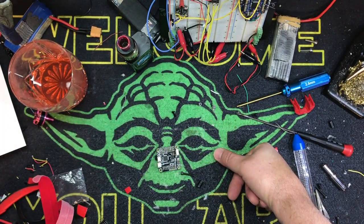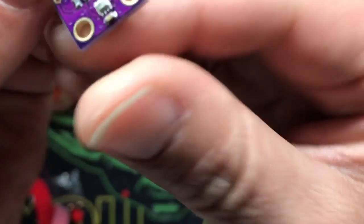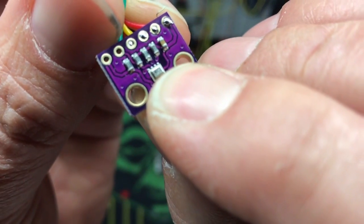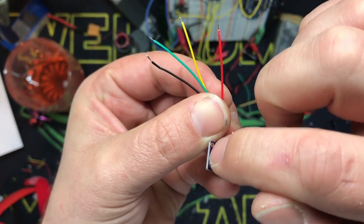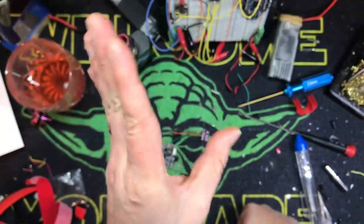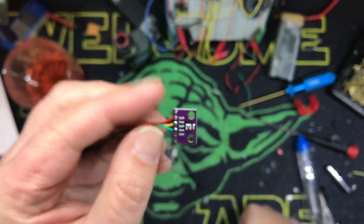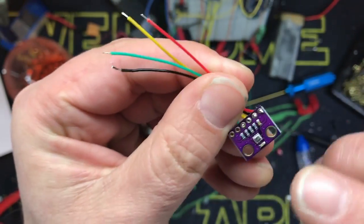It's really very straightforward. This is the barometer — very, very small. The board's bigger than the barometer, but that's the actual unit right there. What you want to do — you see that little hole right there in the barometer box itself? You want to take some hot glue, put a little bit on this edge and on this edge, and then put a piece of foam over the top. The reason you want to do that is if air is blowing over that hole, it disrupts the air pressure, and that is what detects your altitude hold, or your barometer functionality. So you always want to cover this with a little bit of foam.